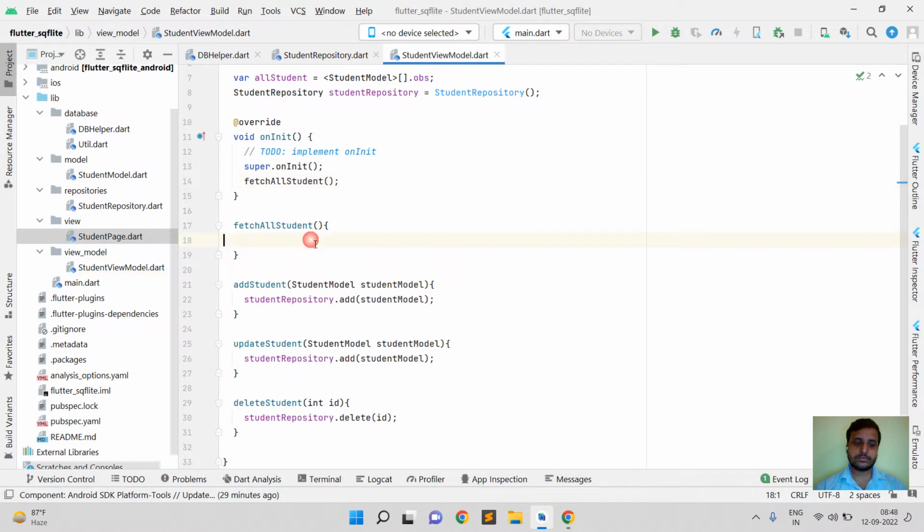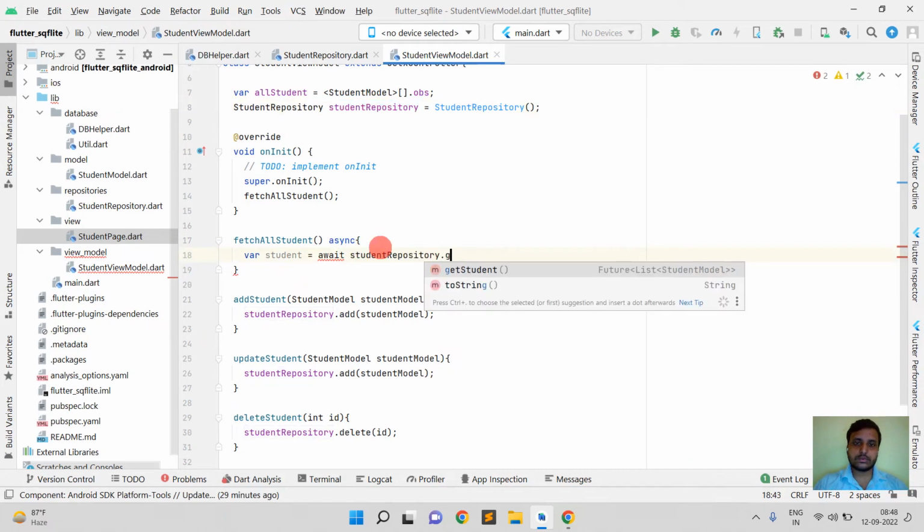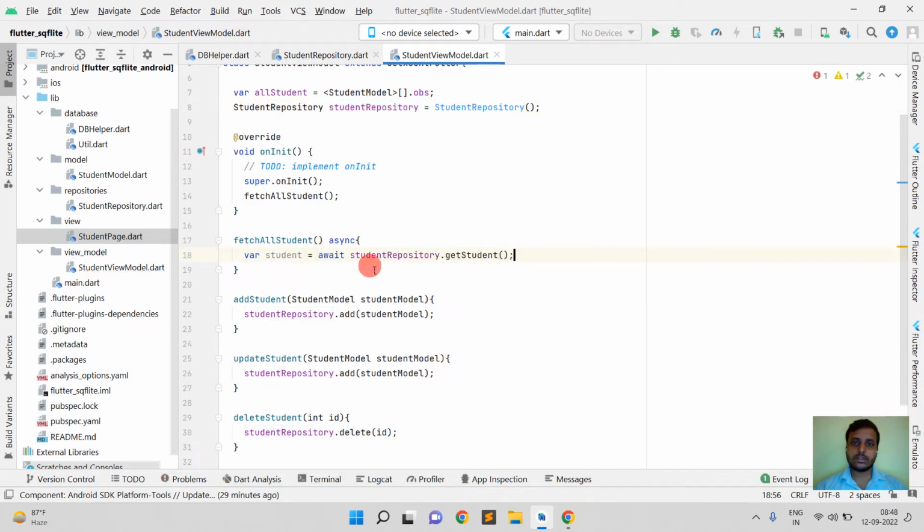So here we will take one variable, and this will be of type async, and here student repository dot get all students.